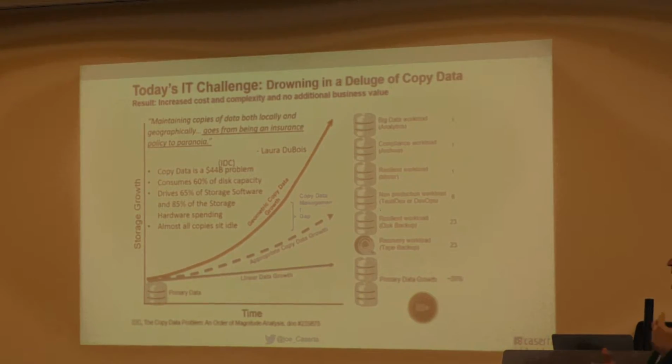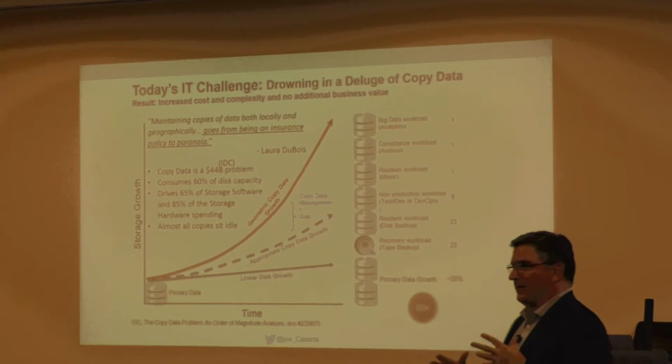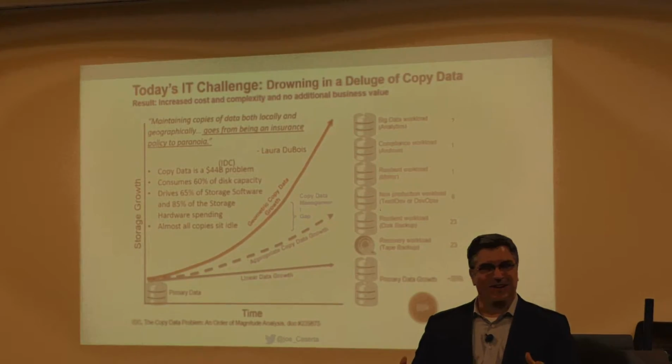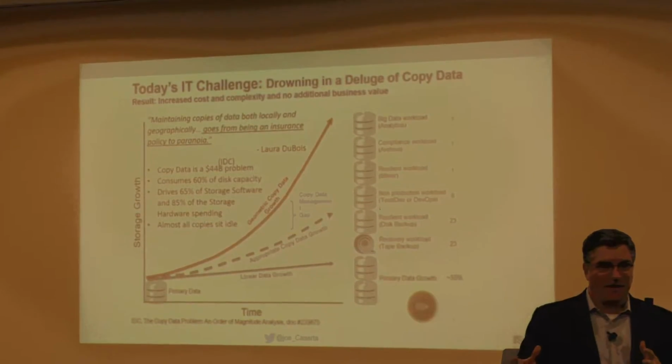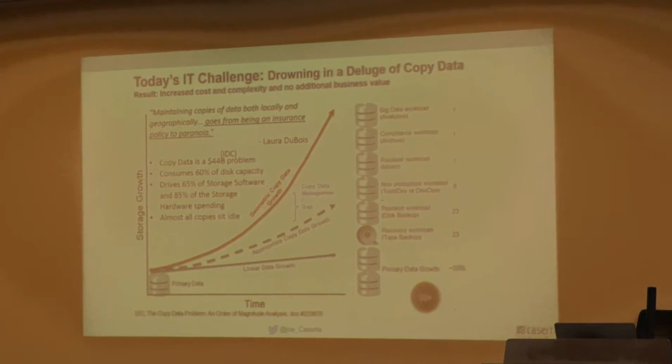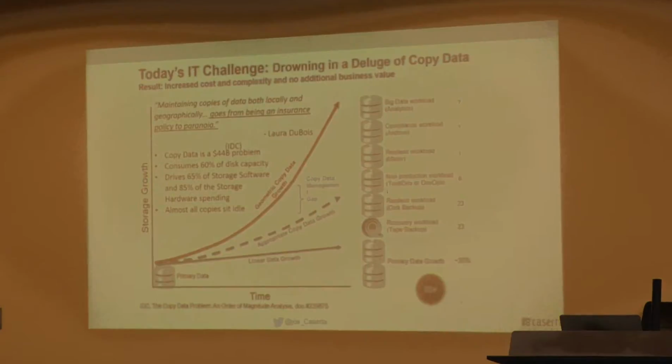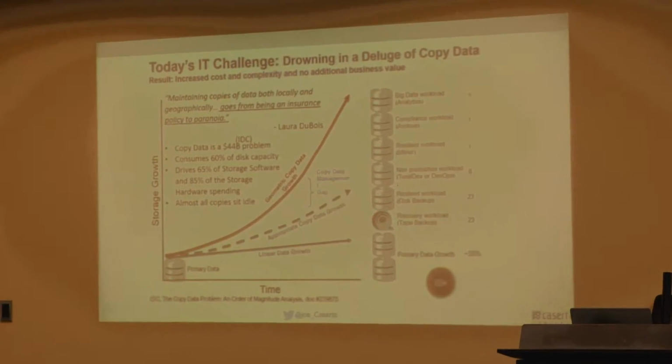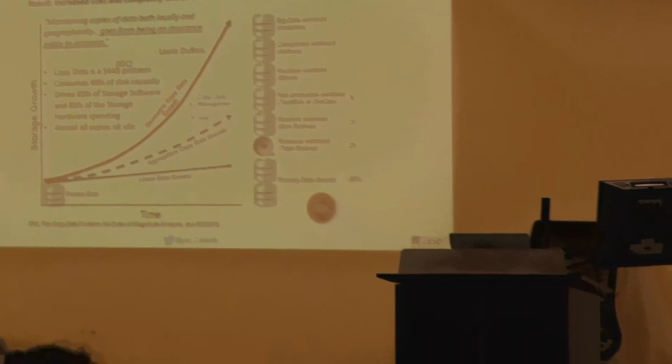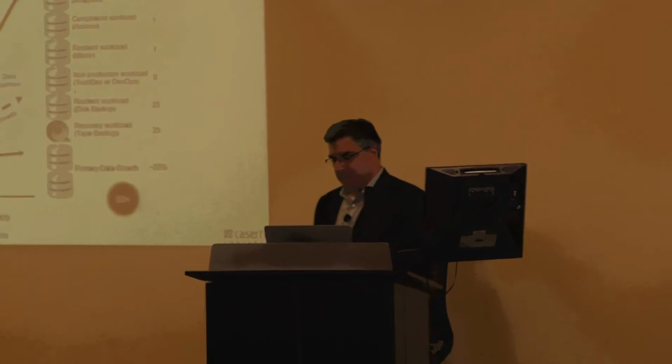Any data scientist, IT goes through such heroic efforts to make the data structured and easy to navigate. But the average data scientist just wants raw data. They hate when you manipulate their data, right? They want it raw. So what we're doing, and they're saying this is a $44 billion problem. And copies of data consume 60% of all of the disk space in the world.